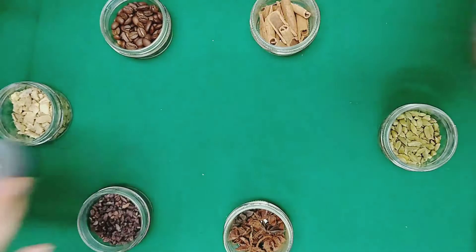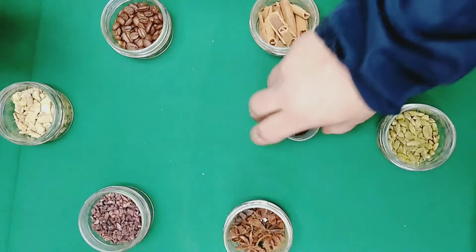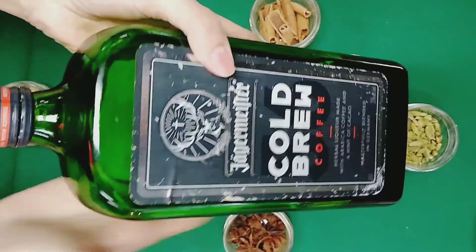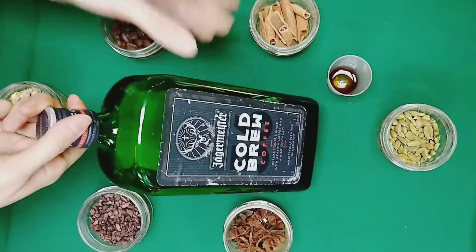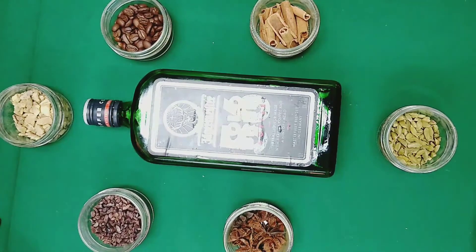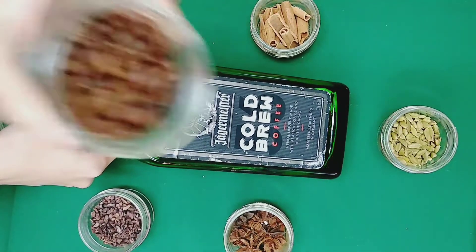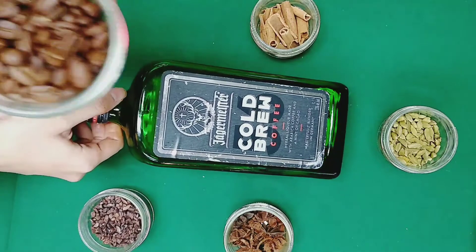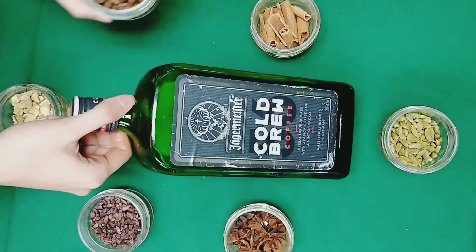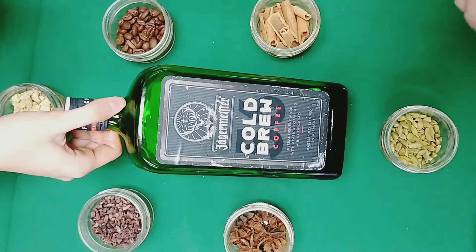Oh my goodness. Oh my God. If you're a coffee lover, this is for you. I do like how it's a nice little blend. It still tastes like Jäger, and it has a coffee finish. I do like that nutty feel — that is so good. The thing I've tasted the most with this is definitely the coffee beans; that is just absolutely delicious. It really brings a strong flavor. I'm probably going to have to buy one because I like how silky it tastes.